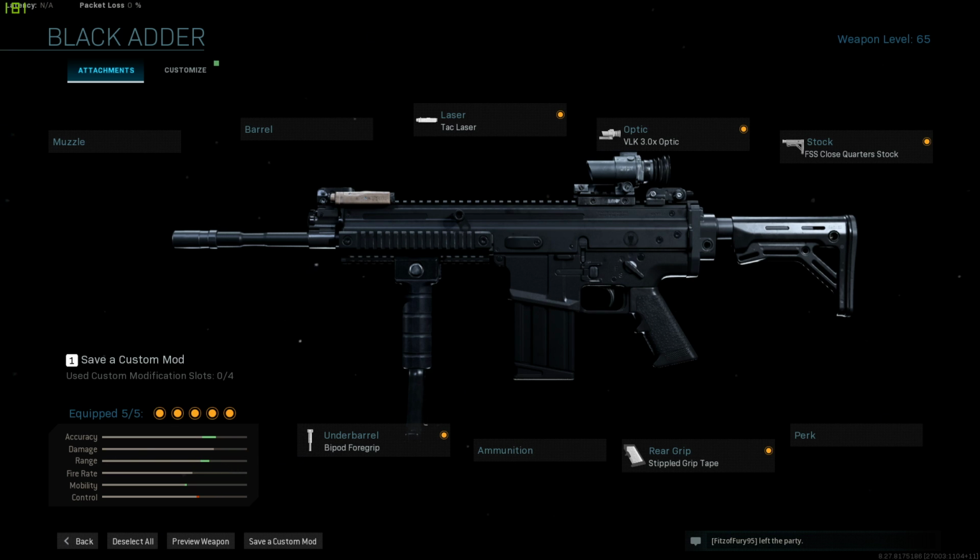And so basically what you're going to have to do is bait people's shots. You're going to have to hit them, go into cover. They're going to waste a lot of ammunition trying to spray you down, and you're going to have to bide your time. And that's what's going to go down with this weapon.